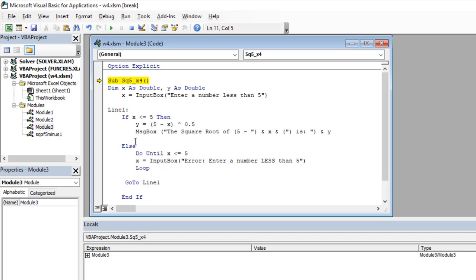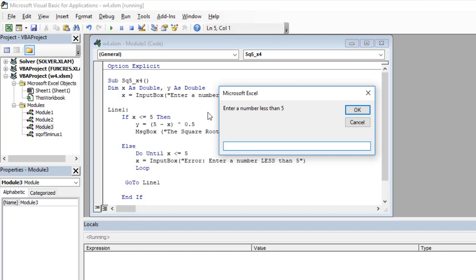And you always kind of go back and forth with your code. Always just add one little chunk at a time because there's always going to be errors in it. You'll see now that I added a space in there, it's blue. So let's try this one more time. I'm going to hit F8. And now this will get our input box up, enter a number less than 5.